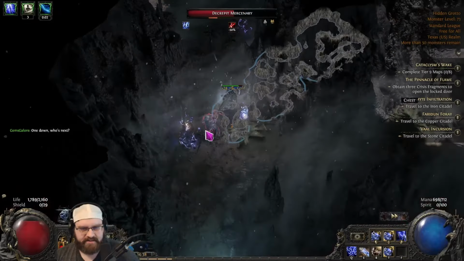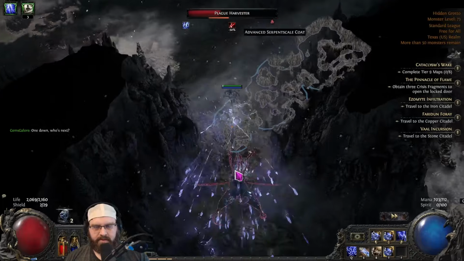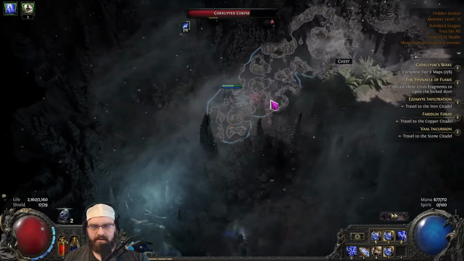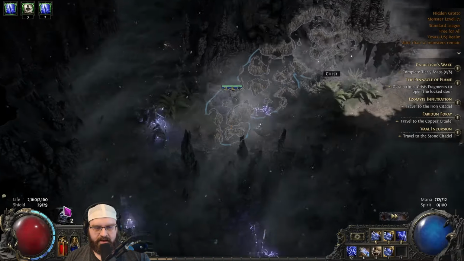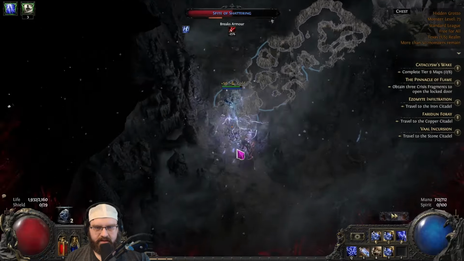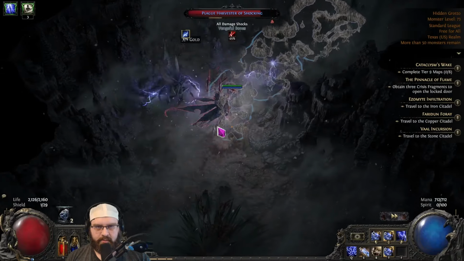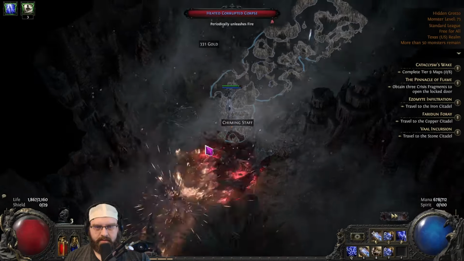Now, one thing I did forget to mention is when you get to the Delirium content, mobs start to get really, really tanky as you progress, and you'll see down here in the bottom left that my progression numbers are going up. So whenever this goes up to 3, for instance, they get tankier and tankier. At least they did in PoE1, and that seems to coincide with this as well.